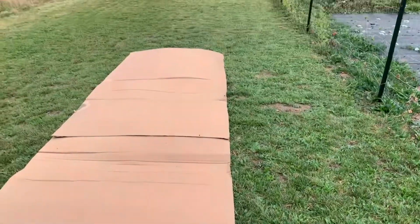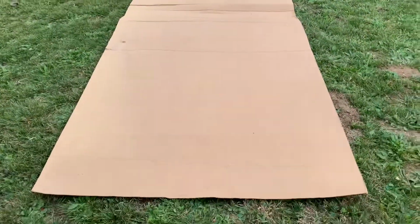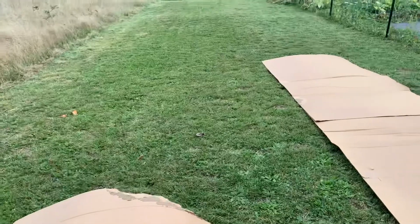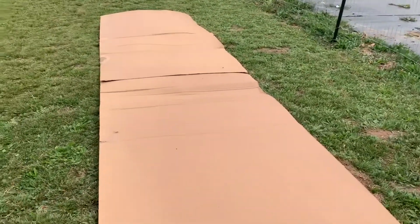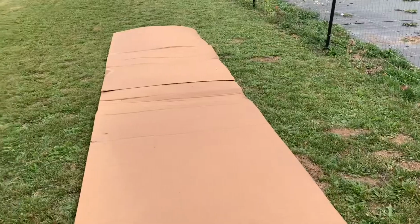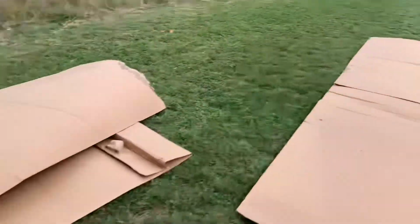I'm gonna make probably two rows on that row, right? And I'm gonna probably come over here a little bit further and put another row. I'll probably do at least 2, maybe 4 rows of asparagus, starting from seed from our seeds that our plants produced this year. So I'm just getting the beds ready, and that's all there is. Just do that and then just dump the compost on.